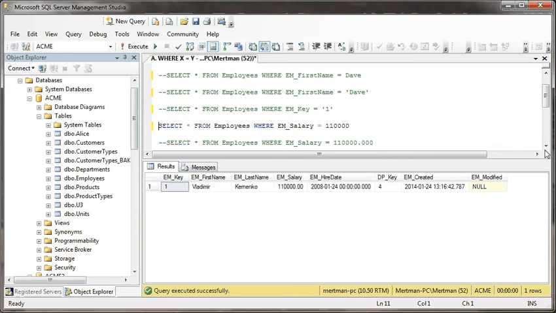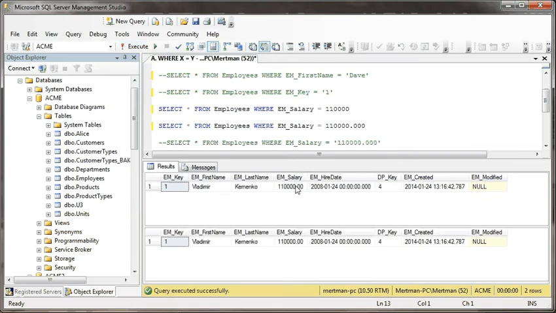Sometimes behind the scenes, Java, SQL Server, a lot of things will just convert data types for you and kind of keep you out of the loop. But if I run this, notice that even if I have too many zeros at the end, as long as that can convert back, as long as it doesn't say like 0002 or 0003, doing it like this or this returns the same record.